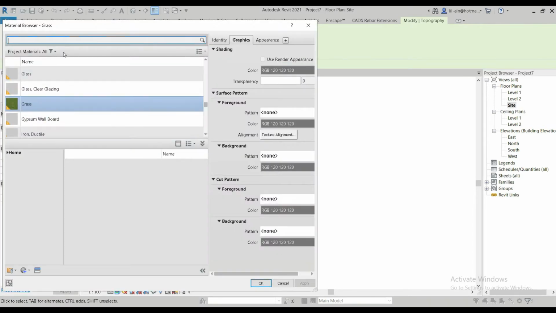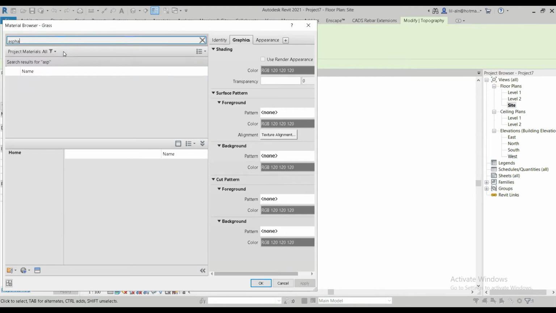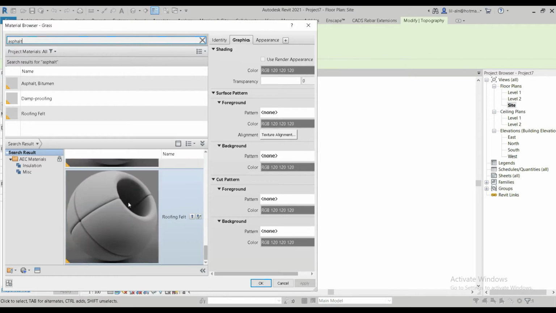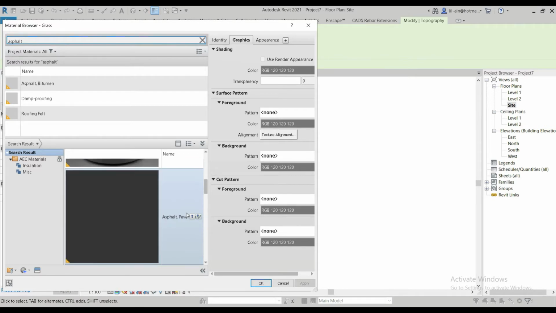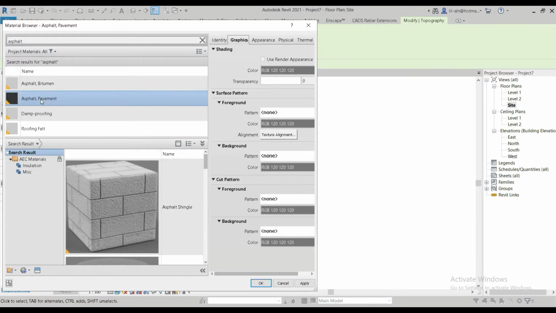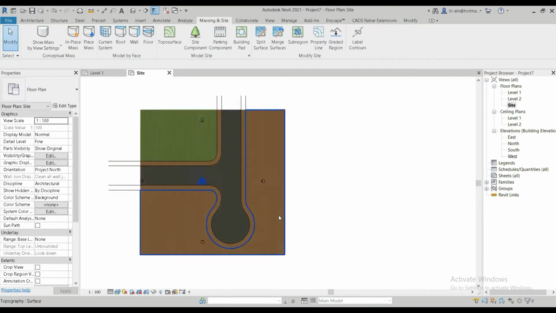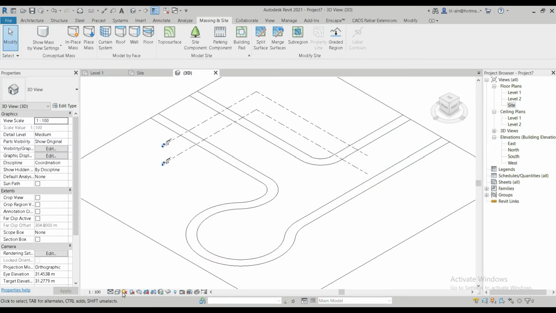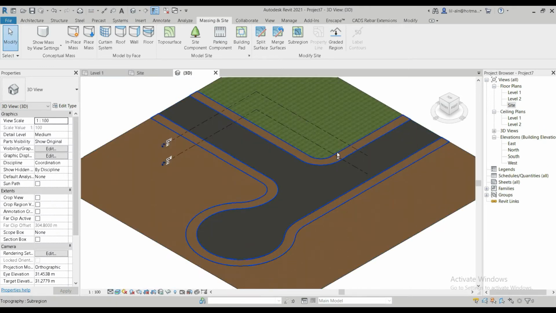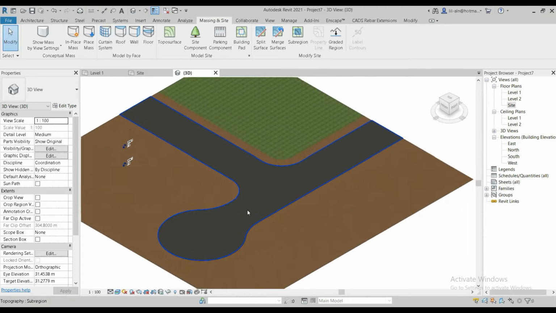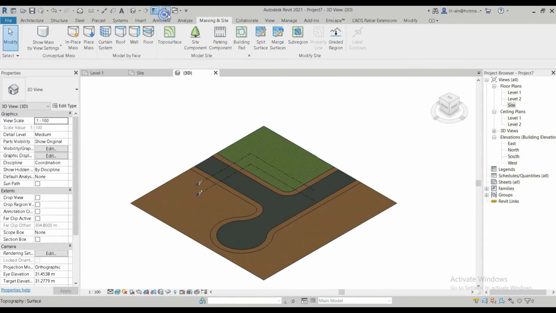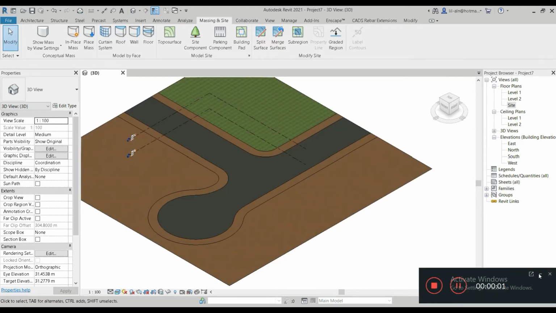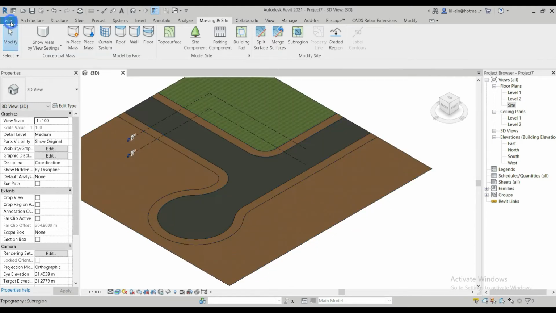And then, once I divided it, the footpath and the road got separated, and then I've even divided the park from it so that we could give it a different material. And as you can see now, I'm changing the material of the road, which is given an asphalt pavement material. So this is our main site area, which looks quite good until now. We're going to improve it as we move further into the video.